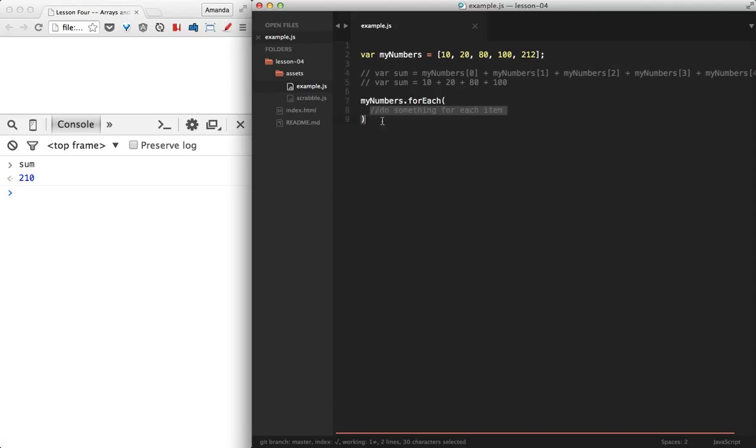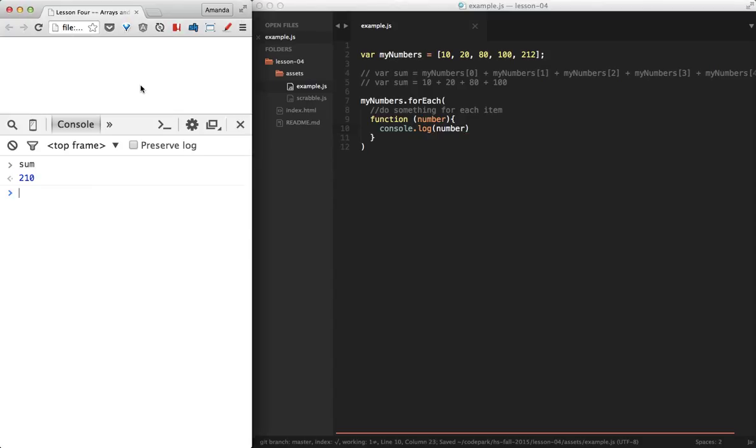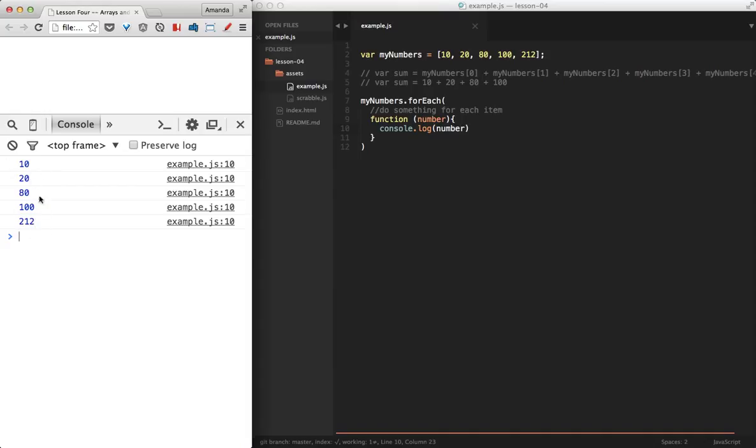And this do something part is actually looking for a function that takes the value of each item. For example, here it's each number. And then we write what it should do for each number in here. I want to see this in action, so I'm going to ask the console to log each number. And then I save this file and I refresh here, and we can see indeed that we get each number in order in the console.